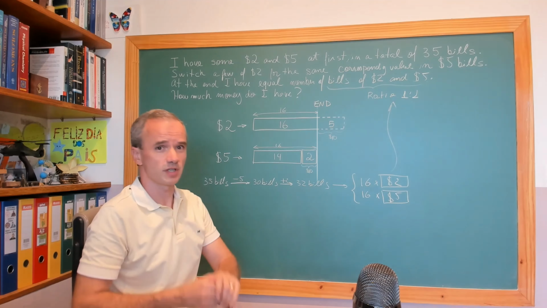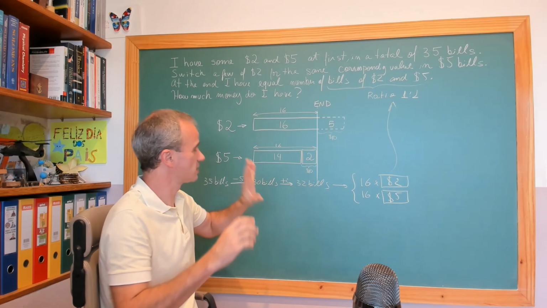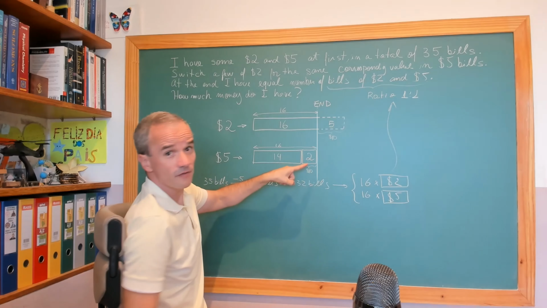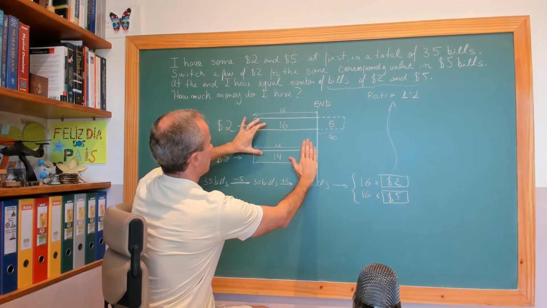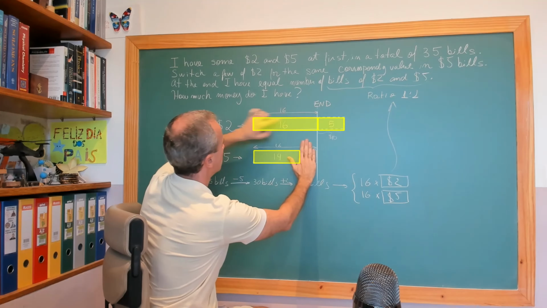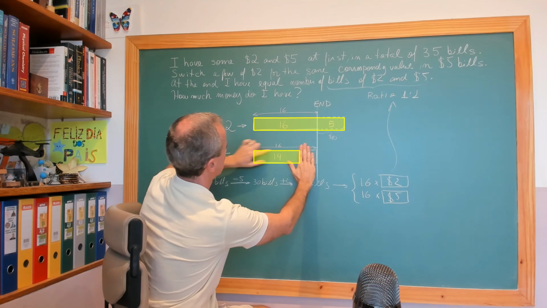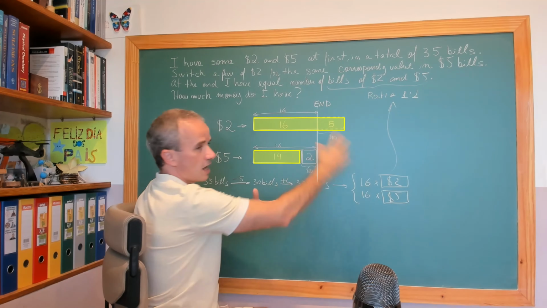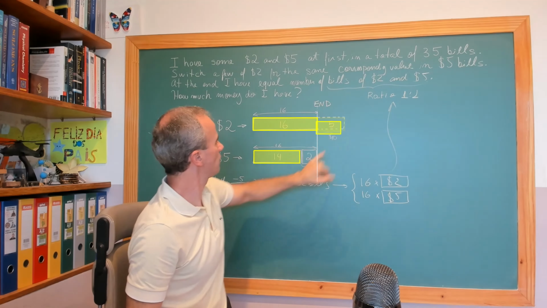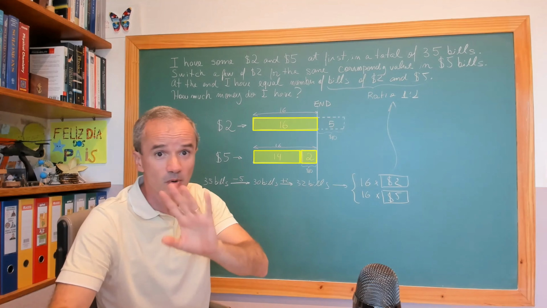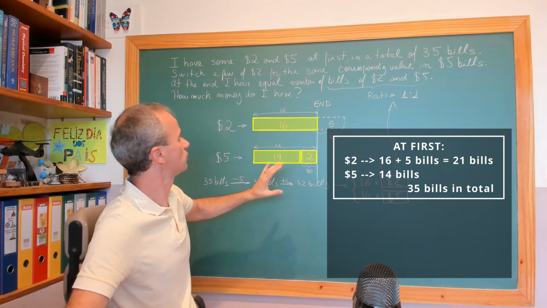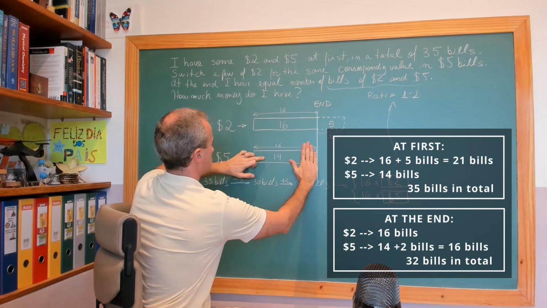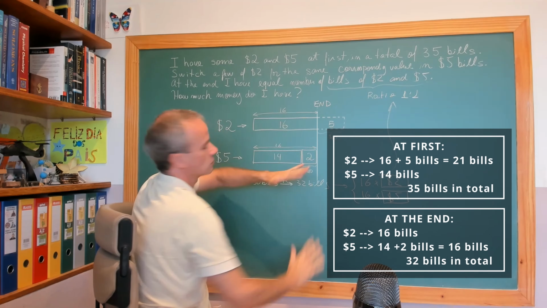Yes, we have to be careful. You see, pictures are easy to draw, but sometimes you have to be careful. Sorry. At first, I did not have those 2. At first, I had those 30 plus 5. This is at first, remember? This rectangle and this rectangle in here. Then, I'm going to switch and lose those 5 and get those 2. Notice that the number of bills change. So just be careful. If I want to make sure that everything is correct, I should add at first 30 plus 5, 35. Wonderful.